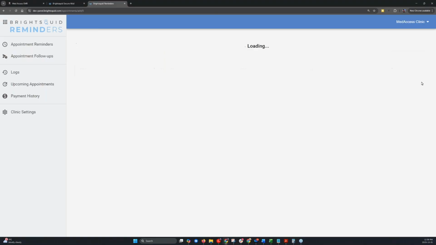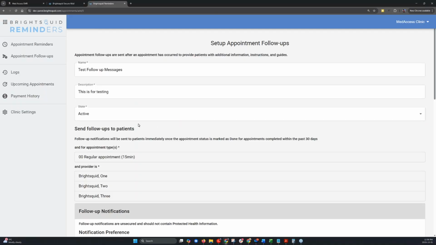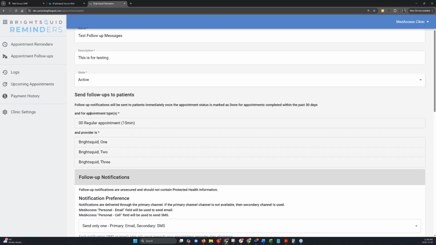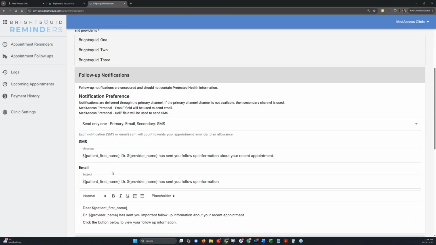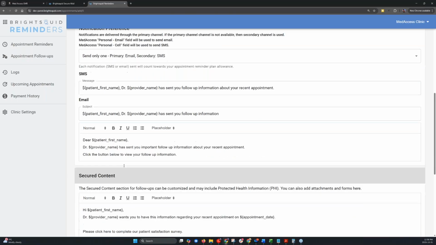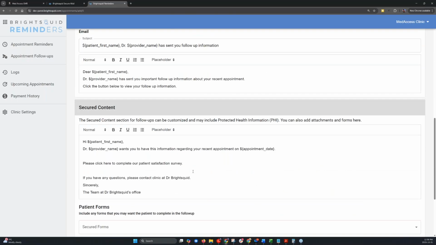So this looks very, very similar to what we just saw, where we define the parameters, the type of appointment that we're referring to here, who the provider is, and then of course what the appointment type is. Then same basic premise, we send them an SMS or a text message or both, that's up to you. And that SMS or text message will take them to the secure content where they'll actually see the message that the doctor wants them to see after their appointment is over. Now, this message is triggered once the status is changed to done, or the analog of done in your specific EMR, so you don't have to think about it too much. It's already within your existing workflow.